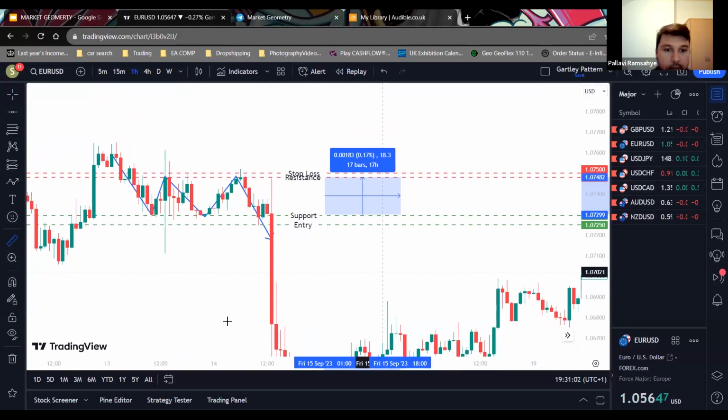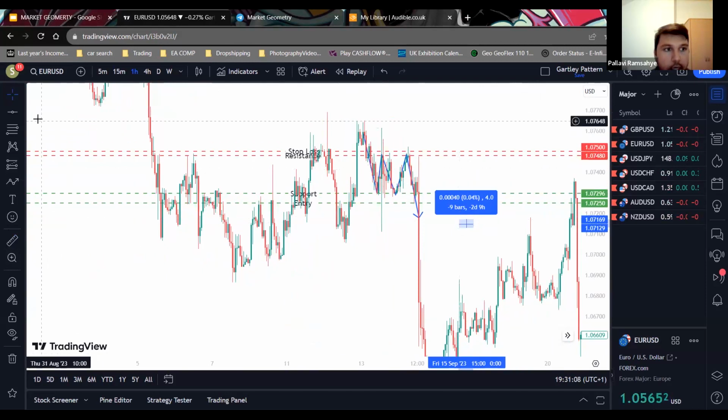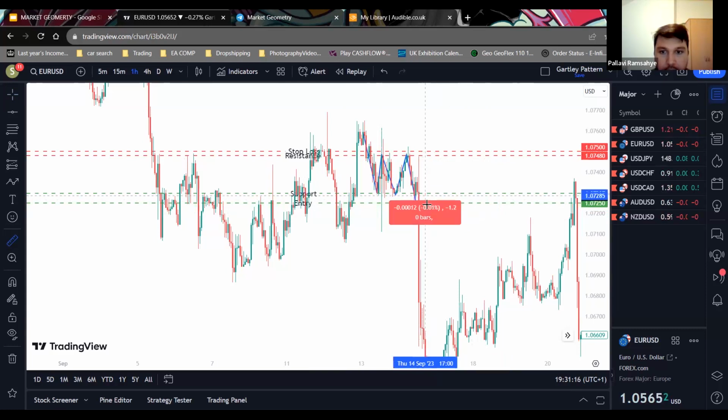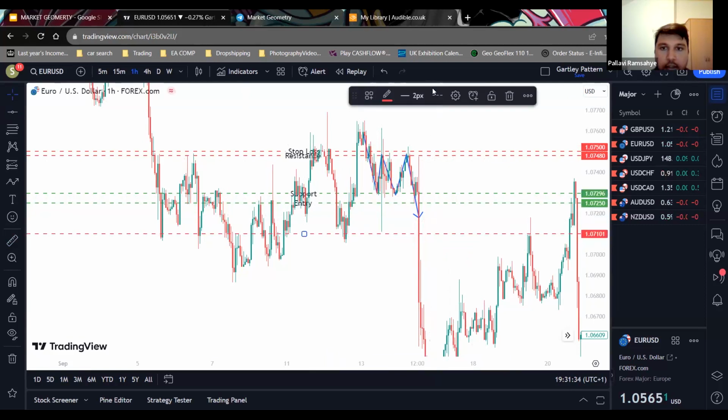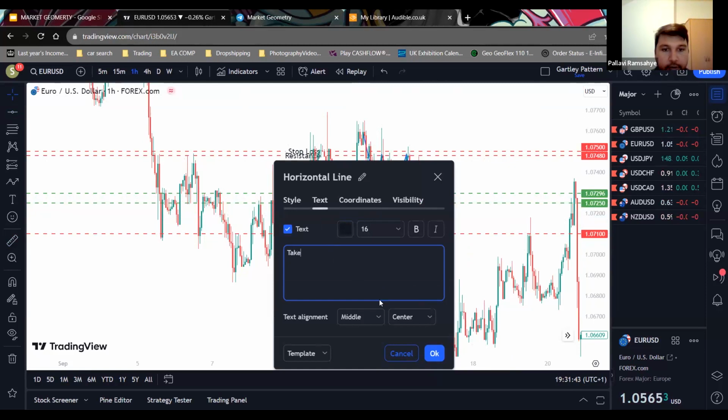So let's have a look. You could also look at previous price action to do this. However, with regards to the rectangle pattern, it's recommended to look at the distance between the support and resistance, and having that, we can place it around 107,100. So we could do that. So let's do that. So 107,100. And this would be our take profit.